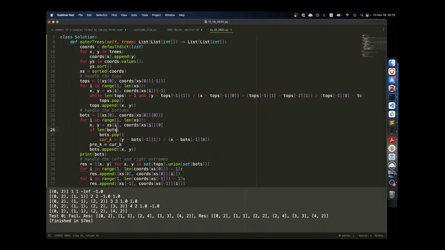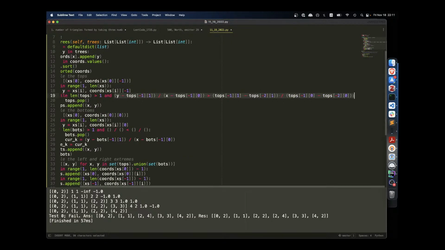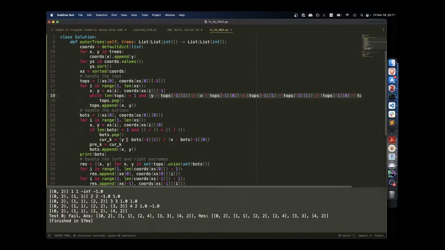Len bots larger than 1. This divided by this is smaller than this divided by this. Okay. Actually, we can copy this. Just make some changes.